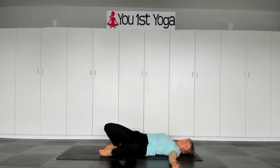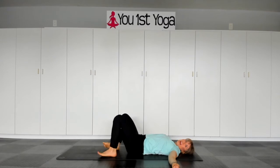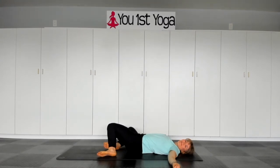When you're ready, you can slowly take your knees over the other way, gazing over at the opposite hand if you want to, just gently stretching the neck. Breathing deeply, letting go. When you're ready, you can slowly come back center.